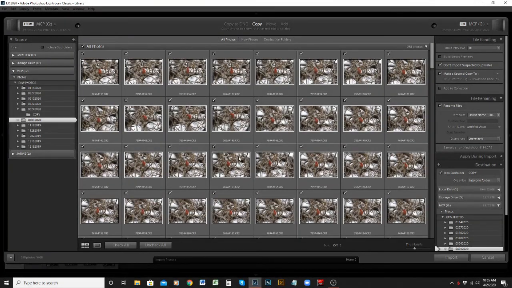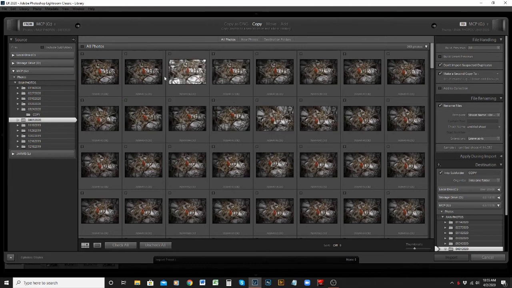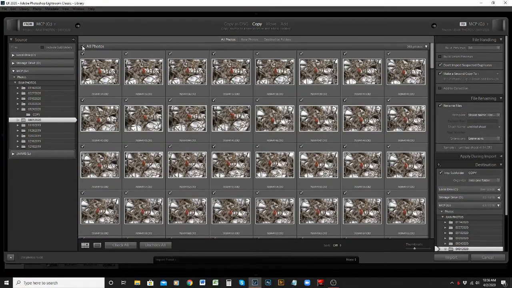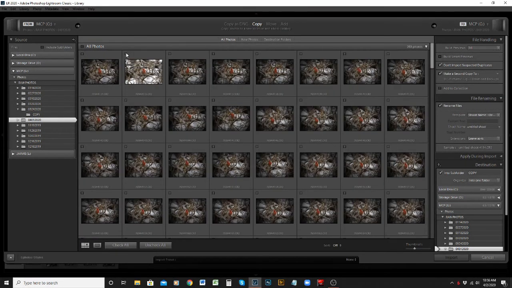Let's just talk really quickly about selecting photos that you want. Over here, where it says all photos, it's checkmarked. That means all of the photos are selected. Obviously, I'm not going to import 253 photos, so if you want to select just a couple photos at a time, you can uncheck that, and then you can go through and manually select whatever photos you want to import. So say I wanted to import these 4 photos here. These are the ones that I would select, and then they would be imported. Now, if I did want to do all 253 photos, I would just have everything selected. For the purposes of this video, we're not going to do that. We're just going to select a photo to import.